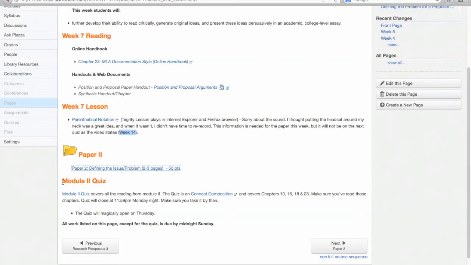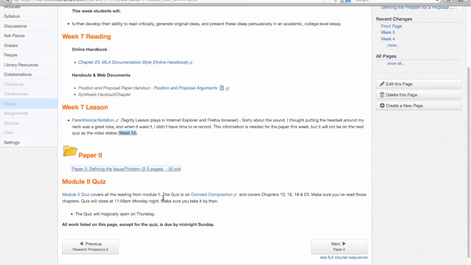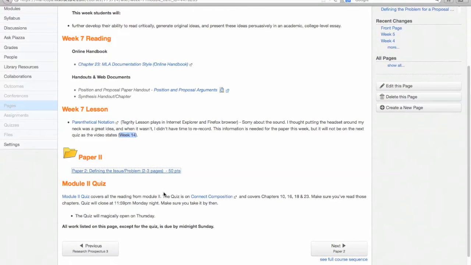All right, we have a quiz that we're going to work, and this is a key thing to keep in mind. The quiz again is going to be on Connect Composition. So later today you will see the scores from the Module 1 quiz in both Connect and in Canvas. If you didn't do very well on that quiz, you will have an opportunity to take a makeup quiz, which will be called an optional midterm quiz. You're not going to see it anywhere other than in Connect. So if you make a mistake and you take that optional midterm quiz instead of taking the Module 2 quiz, then you may not get the score that you want.